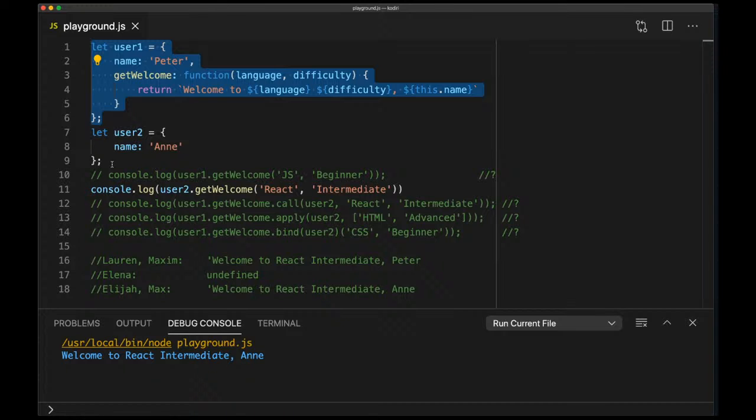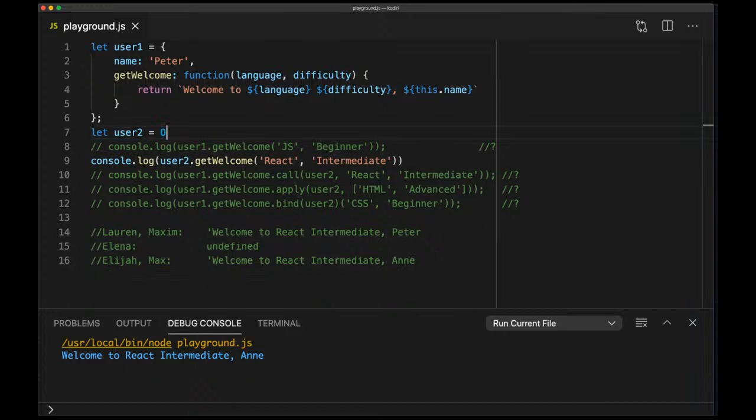How can we extend the prototype of an object? How can we create a new object that depends on an old one? Object.create, that's correct. What we did on Monday, we did something like that. That's the way we can link these two objects. Actually, that wasn't on Monday, that was last week, right? About prototypal inheritance. That's the way we can link user 1 and user 2. So user 2 depends on user 1.